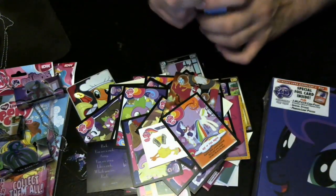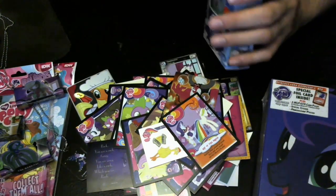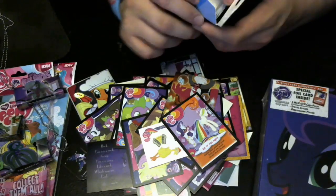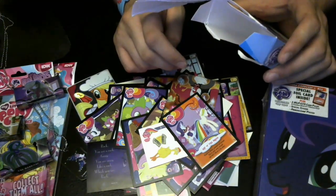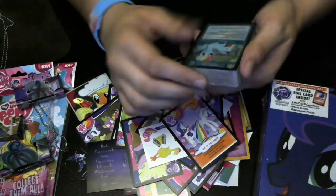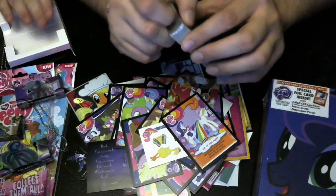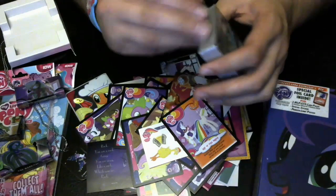Yep. Hold on, let me see it for a sec. Why? Because if it's not a mystery, don't you want it to be a mystery? Here, you can have the cards. Okay. I'm going to pick everything else up. Pat, pat. There's a collectible card game.